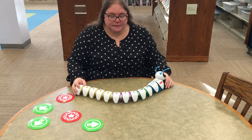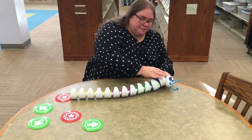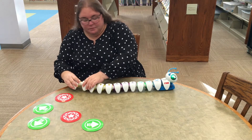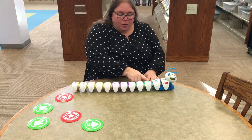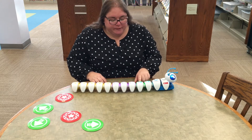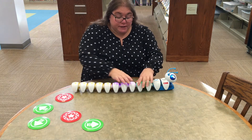Coding is basic steps when you begin. As you can see with this Codepillar, he has an on button, and now he's ready to go. Each of his little segments that come on and off have a different direction or activity that he'll do. For example, this Codepillar has: go forward twice, make a noise three times, and then go to the right one, two, three, four, five times, and you can switch them around.